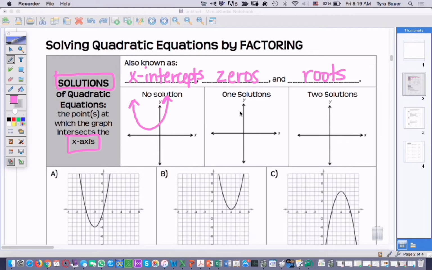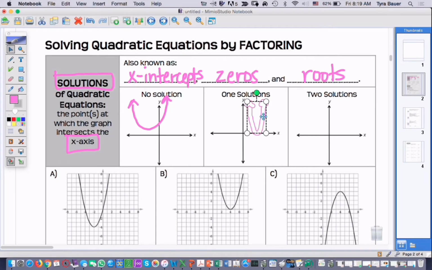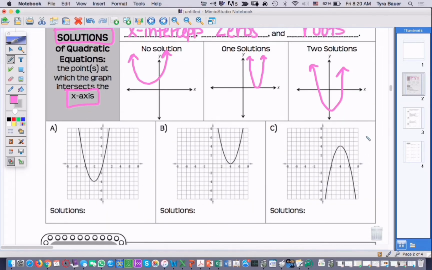Okay, if there's one solution, it could look like this, where it's just touching. Something like that, maybe. It's meant to be touching. Okay, two solutions could maybe look like this. So know that answers to quadratics have no solution, one solution, or two solutions. Would there ever be three solutions? No. Why not? It just wouldn't work that way, right? Maybe in a polynomial, which we'll learn about in another unit, but quadratics, no. Everybody good with that?